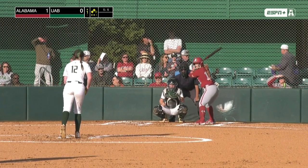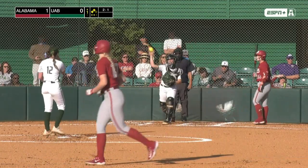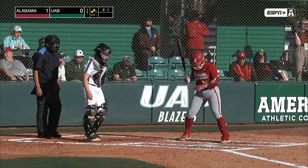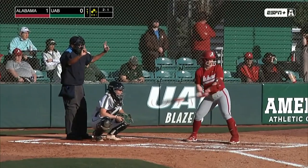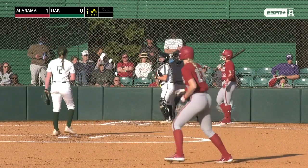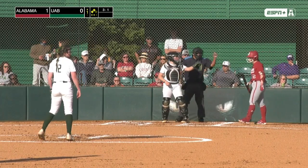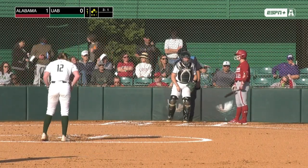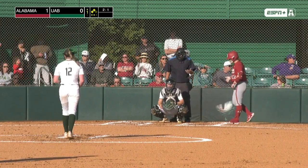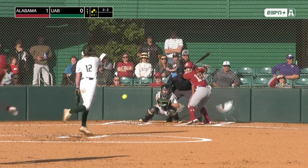Brock, Wiggins, and Miles from left to right, the UAB outfield defensively. That almost comes in to hit Broadfoot. UAB's infield, Lindsey Smith at third, Vol back at short, Dorsett at second, and Aguilar over at first. Good off-speed pitch that time, and an even better job by Broadfoot to lay off of it. First base open for at least the pitcher, Caitlin Russell, as she looks to work out of a little bit of trouble and try and at least minimize the damage in the top of the first.